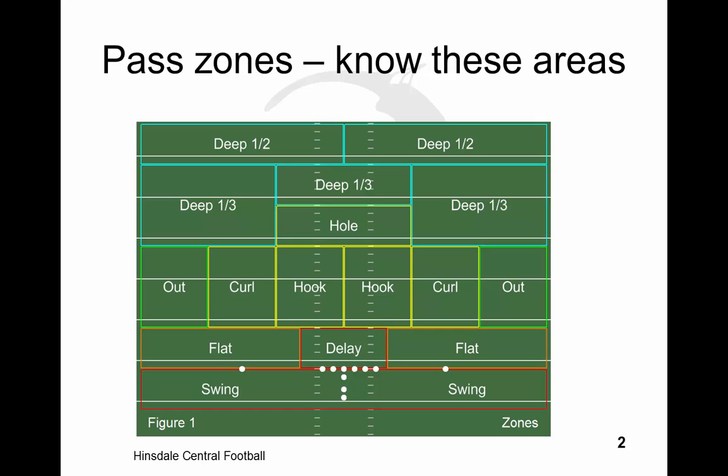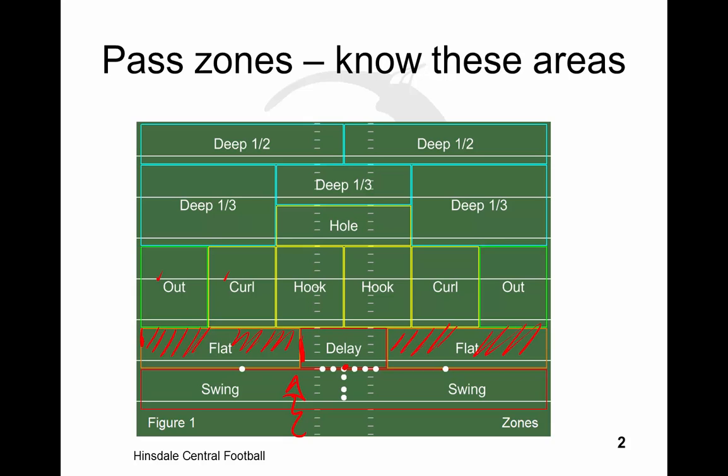First of all, guys, you got to know there are zones, and we talk about an area like an out or curl, flat or swing. These are all the different areas that you see identified here. So this is the offense over here. This is the football. This is the offense going this way. And if you're told you're responsible for the flat, then that's this area, roughly from the tight end position, ghost tight end or actual tight end, to the sideline, just inside the hash over this way. And if we identify the flat, then we're talking about this area, this zone right here. And of course, here it is on this side also.